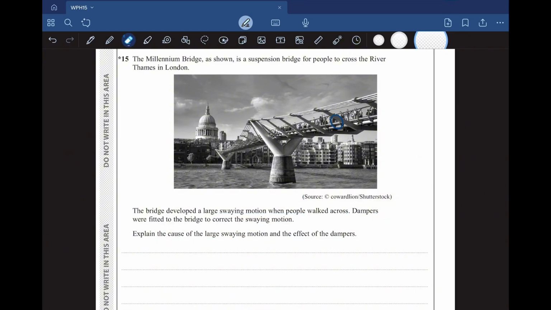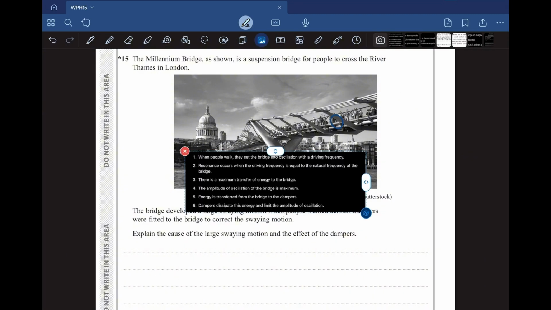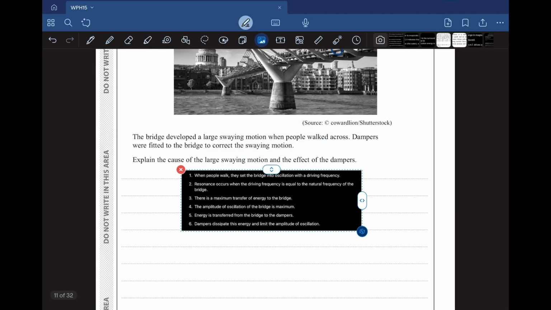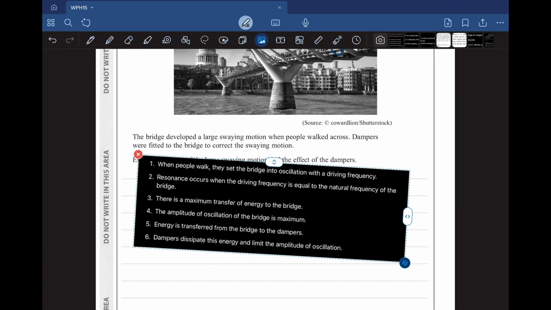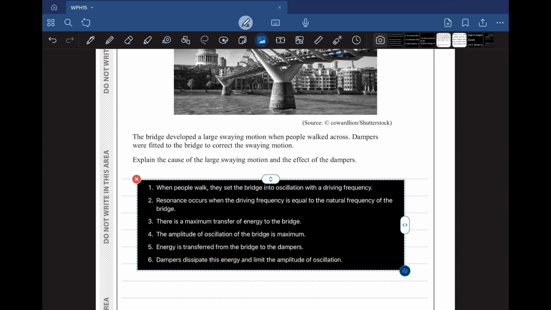This is a very common Edexcel A-level Physics Unit 5 question that I think you should be able to answer. This is an A-star question. Now here is the answer that you should be writing like this to get all the 6 marks. Hopefully I was previously able to make you understand.